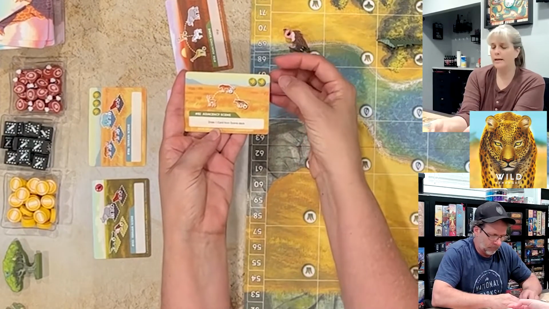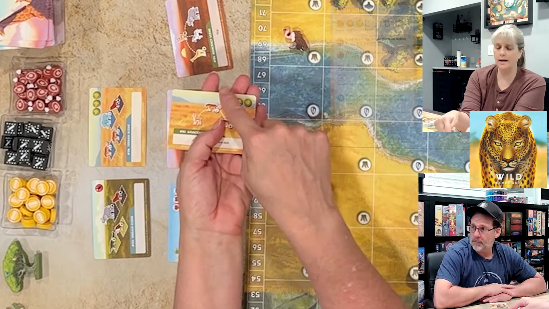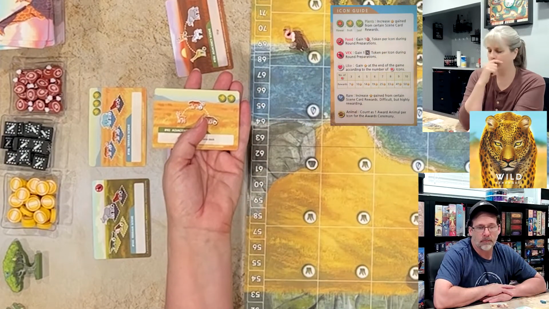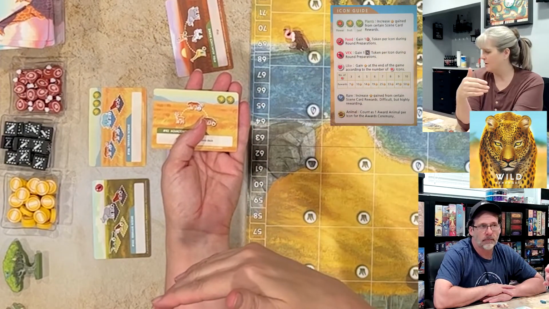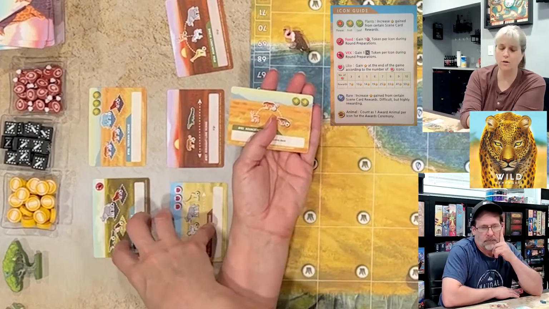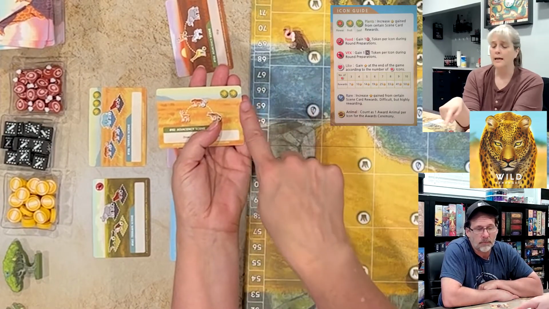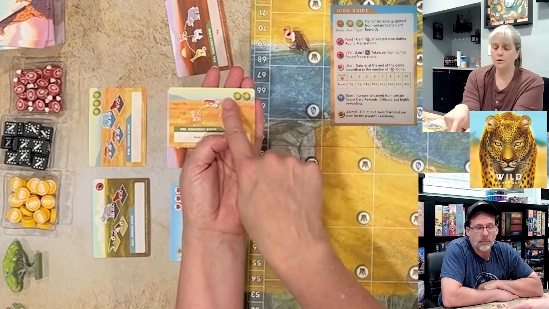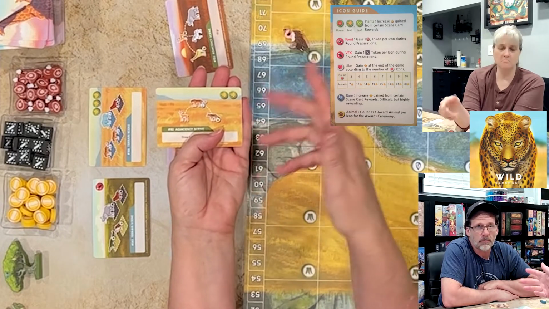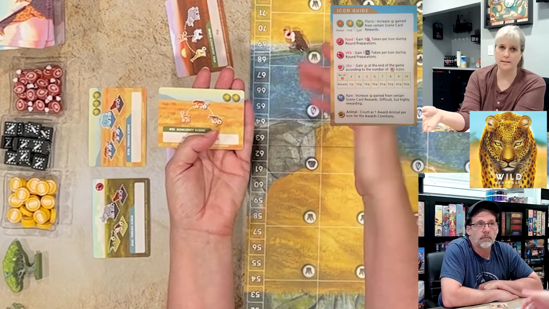The second part is your long-term stuff. This is various icons up here in the corner. Throughout the game, there are a lot of things that require specific icons. There are cards that score based on the icons you have in front of you. This is one of those long-term scoring icons. It doesn't do anything intermediate during the game, unless you get a card that says otherwise.